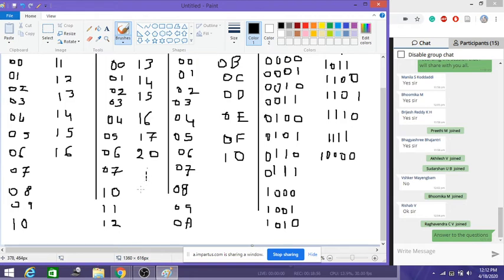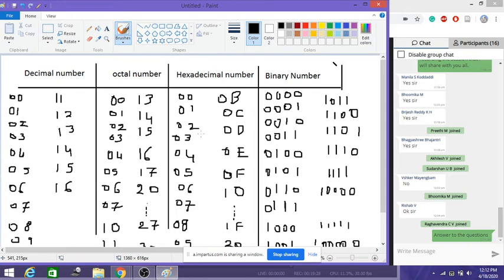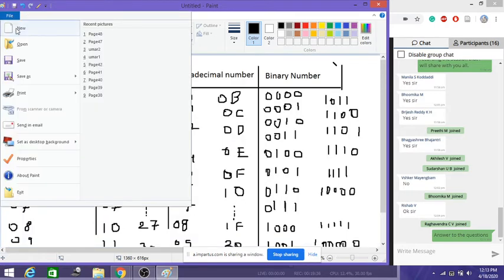So like this it will go up to maximum, say up to 27, again 28, it will become 30. So then likewise this will follow 1F, again then after 1F, this will become 20, and likewise this also follows from, say, from this to all 5 ones, and then one more digit is introduced here, so then it will become 1 followed by 5 zeros. So like this the number system continues, and these are the equivalent numbers. So now let us look into the conversion of these numbers. So let me save this page here.